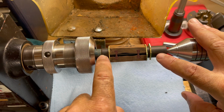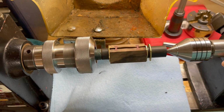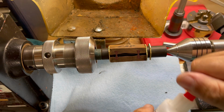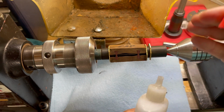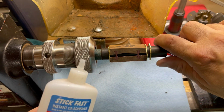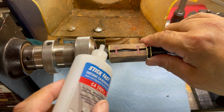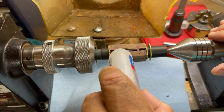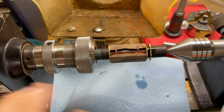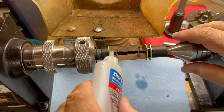It's going to be hard to line up the grain pattern from here to here, but it kind of looks okay. So that's the problem with segmenting ebonite. You're never going to get anything exactly right. So I'm just using thin CA glue, no accelerator. That's why I have this pad down here. And I'm just going to flood the blank top to bottom and in between, and let that do its magic on its own.